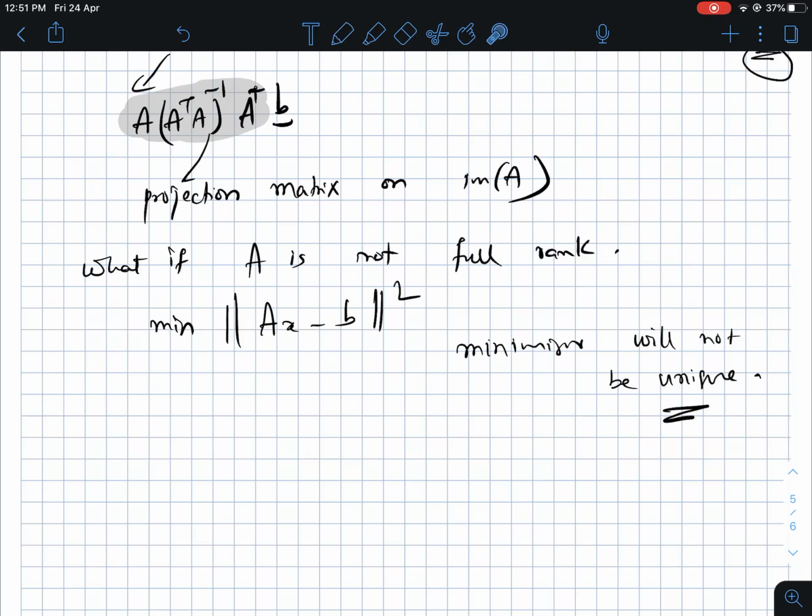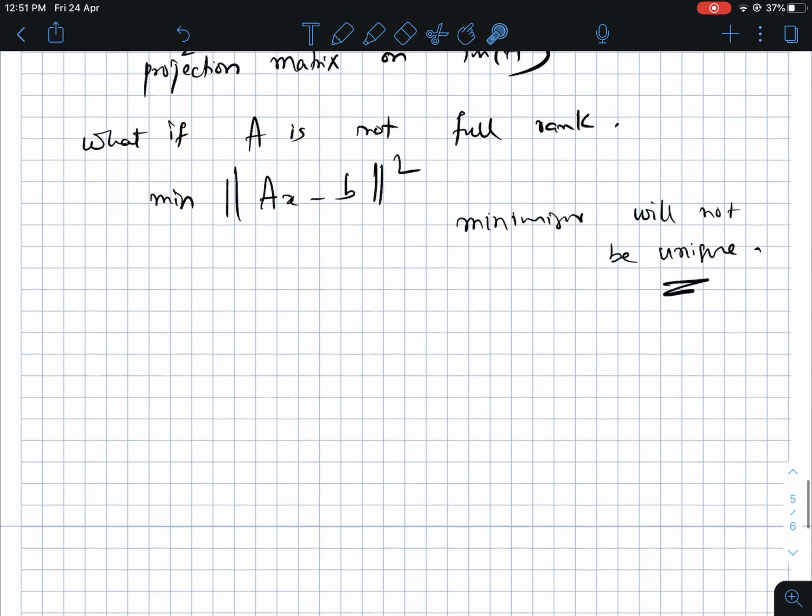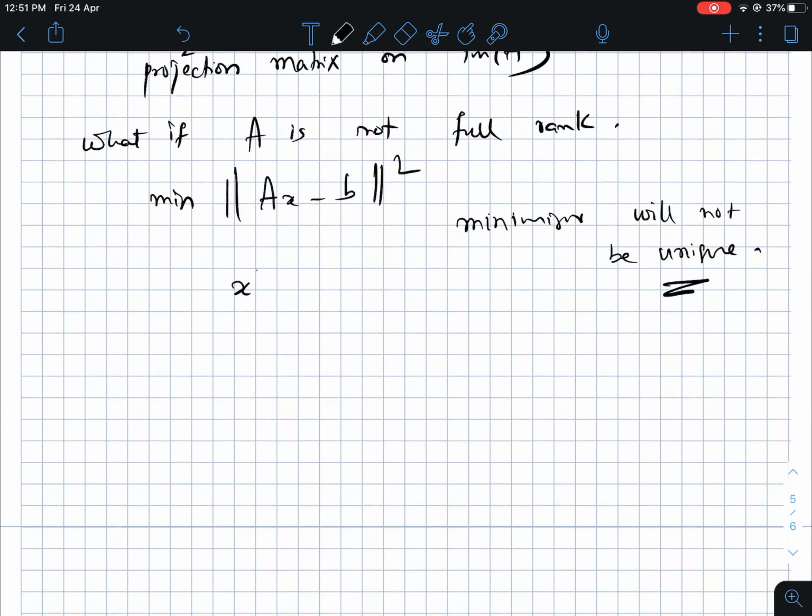Well, basically, the columns of A are linearly dependent, right? So if I construct one particular linear combination, I could maybe do a different linear combination that still gives the same product Ax eventually, right? So I could change this vector x around and still get the same Ax. So that's what primarily leads to the non-uniqueness in the solution. So the solution will be non-unique. In that case also, A transpose A will not even be invertible, so I can't use this formula basically. A transpose A will be non-invertible.